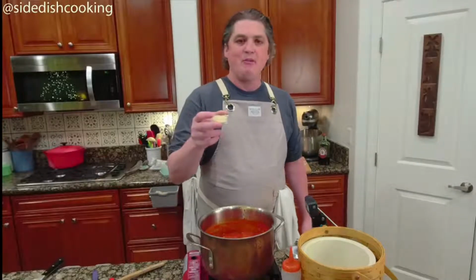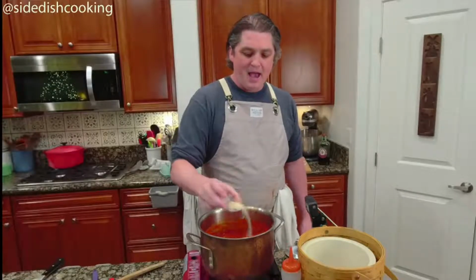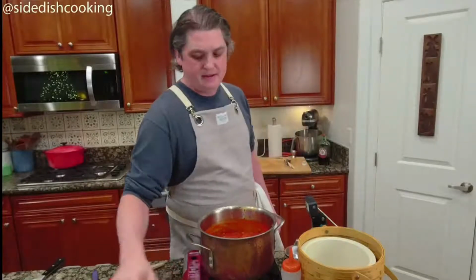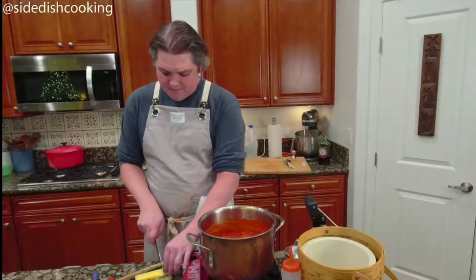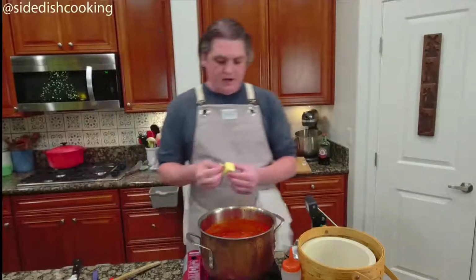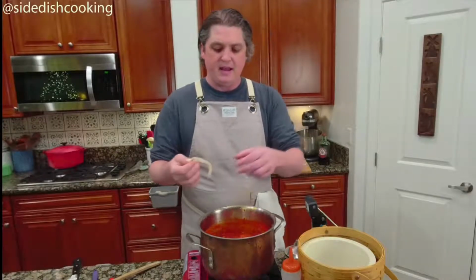The sugar I add is 1 tablespoon. That's the only thing I measured tonight. The reason I know 1 tablespoon works is because I've done more and I've done less. I'm adding this to cut some of the acidity. I know you think that's crazy, but it's not. I'm also going to add just 2 tablespoons of unsalted butter. What this is going to do is give some creaminess to this, and make it more sauce-like.